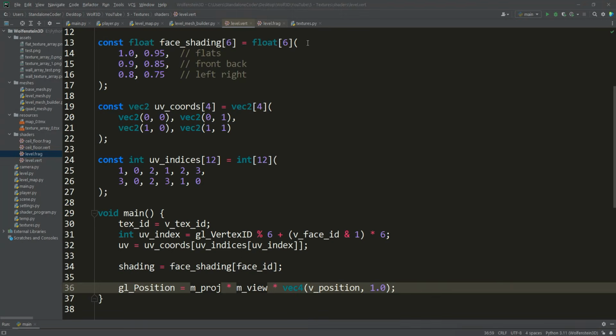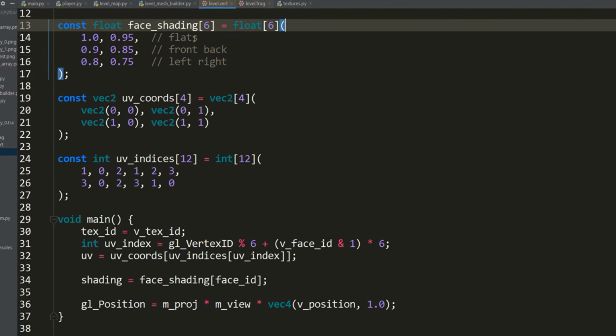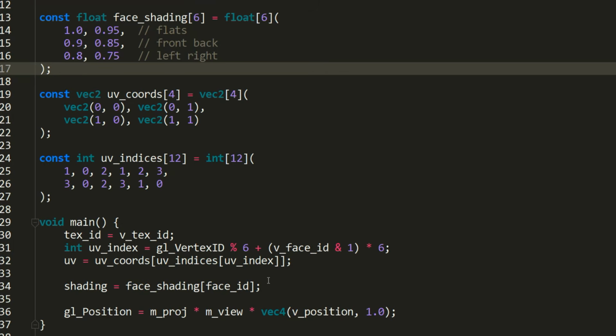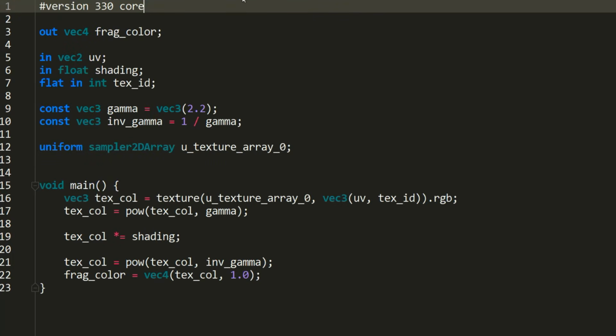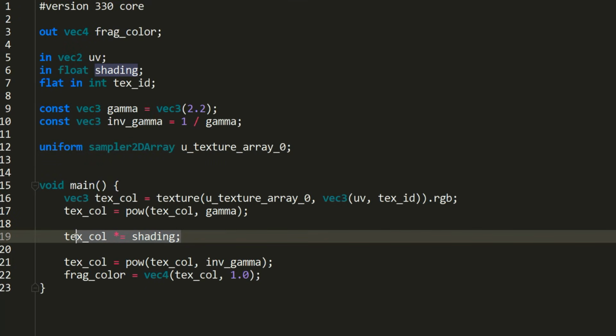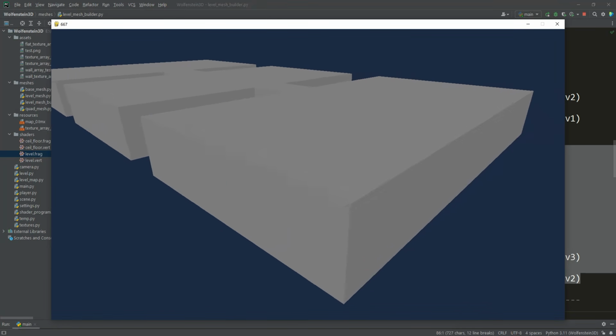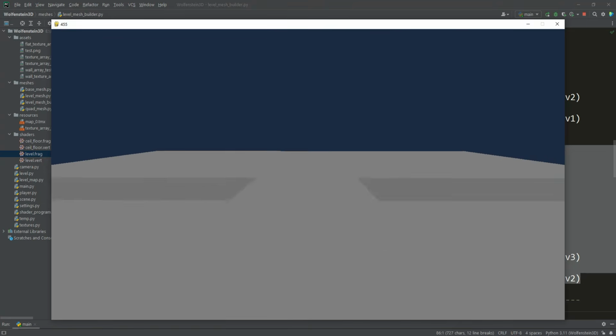To do this, in the vertex shader we use an array of shading coefficients for each of the faces, and since we always know the face ID, by applying this coefficient to the resulting color in the fragment shader, we can easily implement this type of shading. And this way we can now distinguish the details of our level, but since we used a voxel approach to create the level mesh, we can also take one of the shading techniques used even in Minecraft, and I mean such a shading model as ambient occlusion.